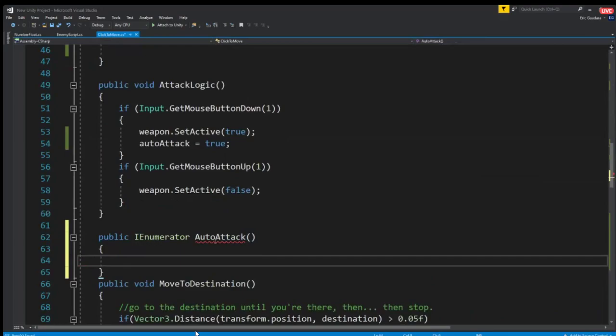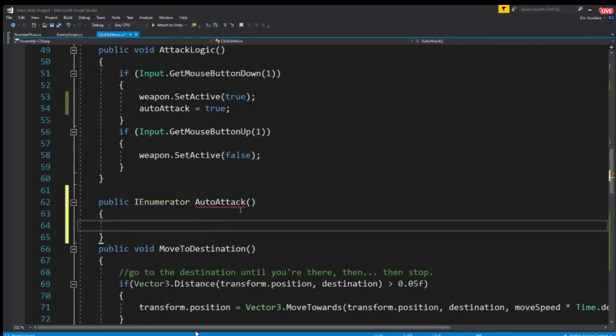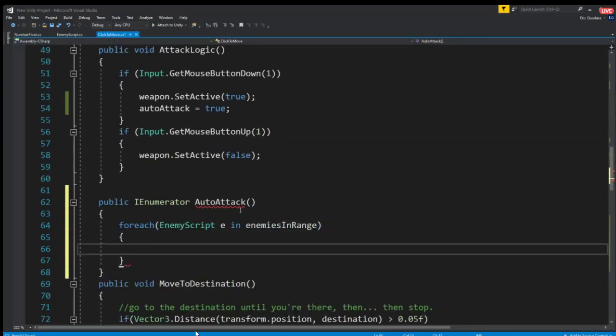Okay, and what auto attack is going to do is you can make it do a ton of different things. I'm going to make it do like a swipe attack that attacks all of the enemies in range. So I'm going to say, for each enemy script, E in enemies in range, E dot take damage, random damage.